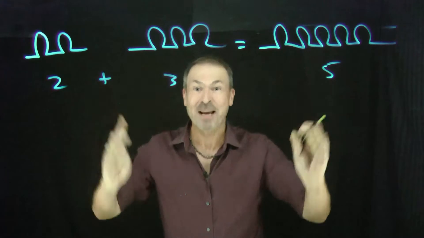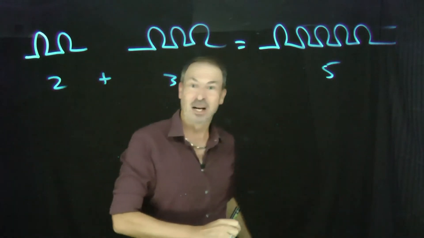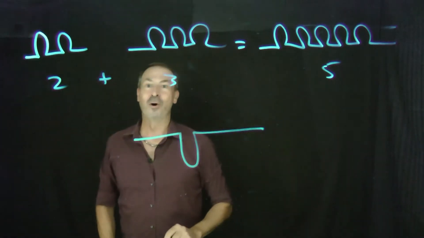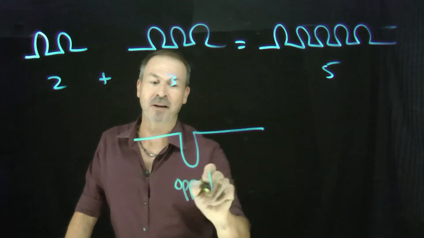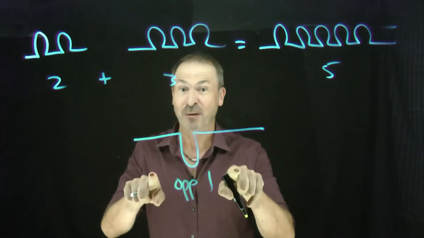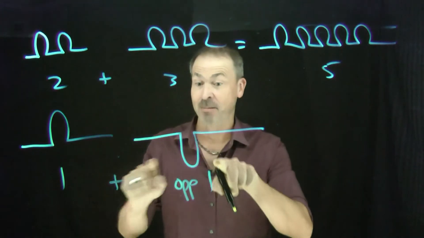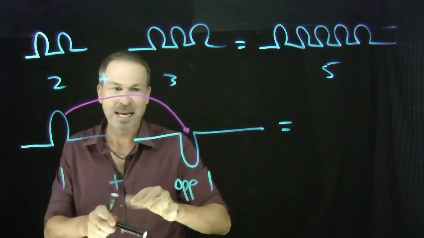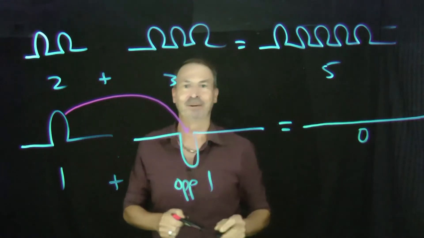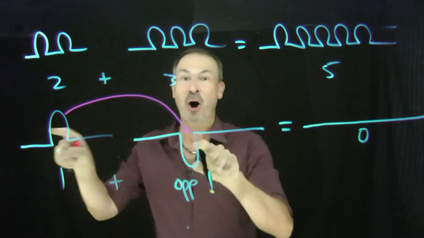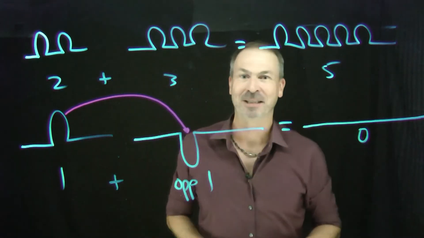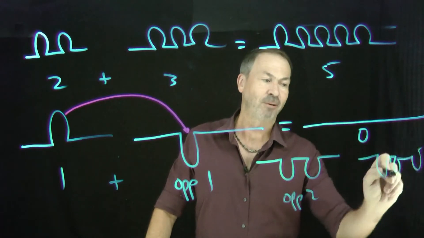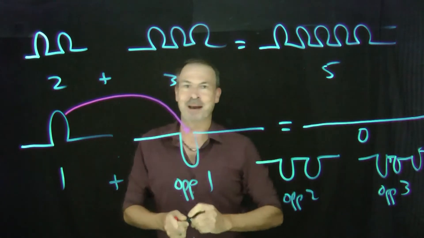Then I had the biggest flash of insight of all. I realized that instead of taking handfuls of sand and making piles, I could do the opposite — I could scoop out sand and make a hole. I called that the opposite of a pile, the opposite of one. If I take a pile and add to it the opposite of one — this hole — I can use the sand from the pile to fill up the hole, returning to the flat zero state. Two holes I called the opposite of two, three holes the opposite of three. I had discovered all the opposite numbers.